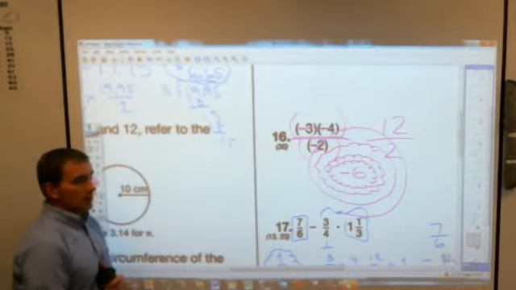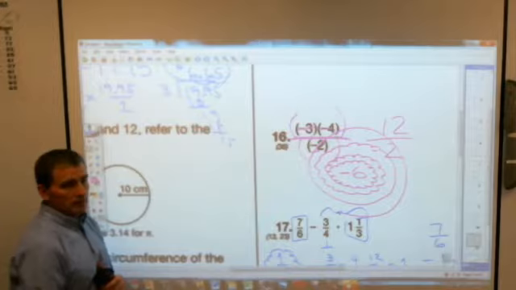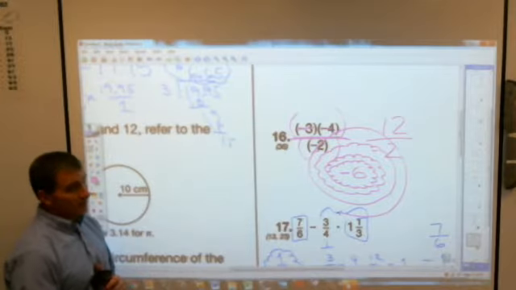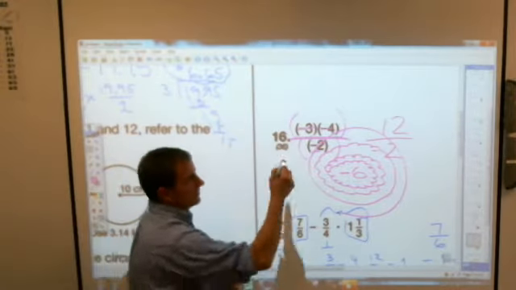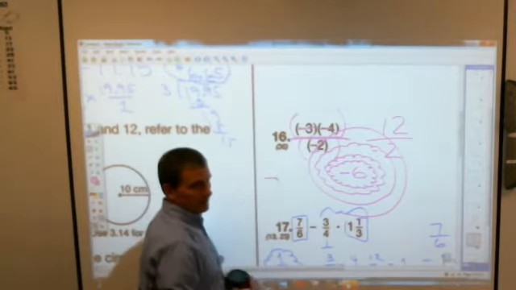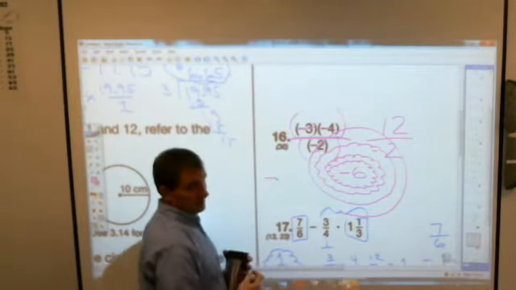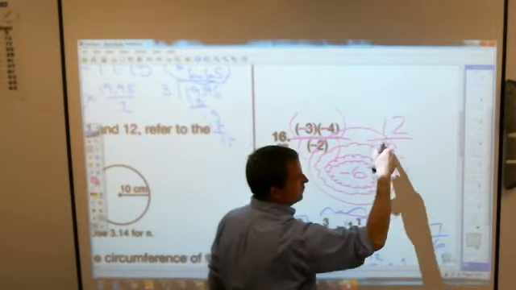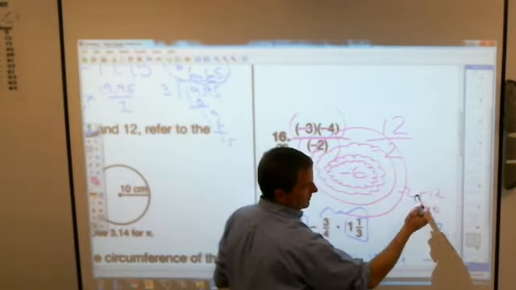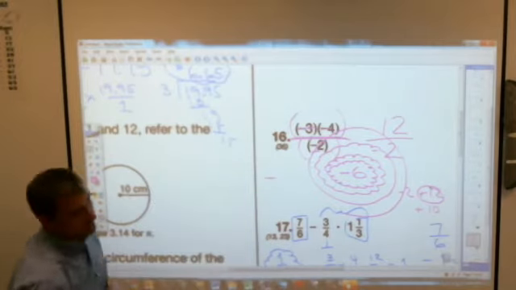With number 16, I don't understand why the bottom 2 would make it negative, because isn't the bigger number what makes it negative? That's addition and subtraction. The rule for multiplication and division is whether there's an odd number of negatives or an even number of negatives. If there's an odd number of negatives, it's going to be negative, which if you look at this, 1, 2, 3 negatives, I could have told you right off the bat my answer was going to be negative. Addition, subtraction, the bigger one is going to get the sign. If I had 12 minus 2 or -2 plus 12, you're going to get positive 10 because that one's bigger, but not with multiplication and division.